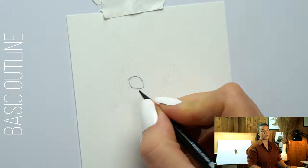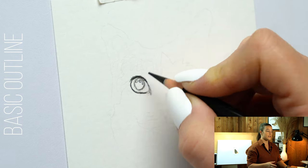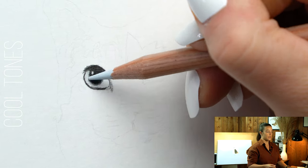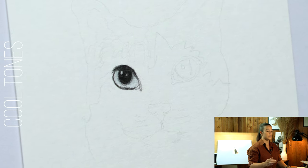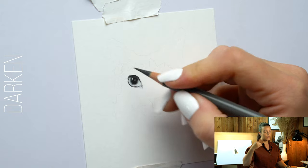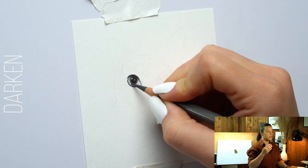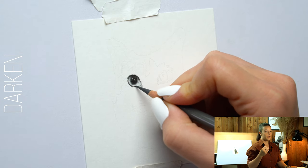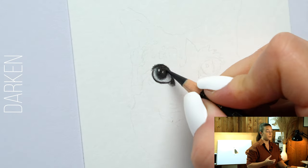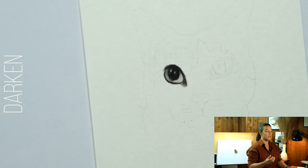Now for multicolored cat eyes — sometimes animals have two different colored eyes. Start once again with a basic outline. Make sure you're not using heavy pressure at first; just fill it in layer by layer. One eye is bluer, so I'm using a mix of gray tones with a little bit of blue in there. You want to shade it — there's a lot more shading at the top because there's more of a shadow effect happening most of the time. I brought in a little bit of gray towards the bottom. A lot of cat eyes have quite a bit of detail because their pupils can get smaller, so I try to emphasize that by creating little specks, little lines — texture essentially in the eye itself.